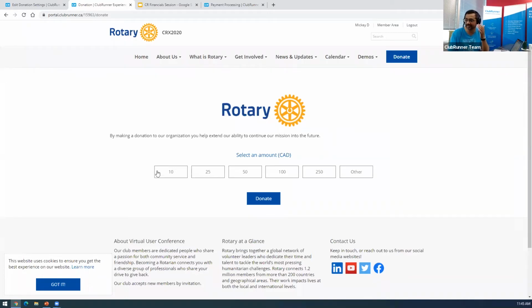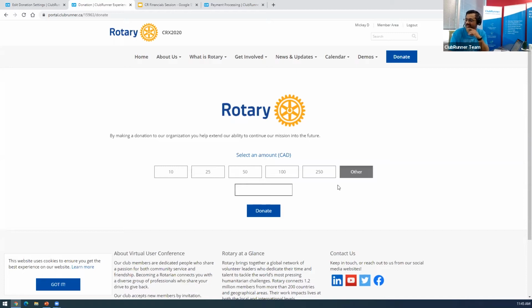So these are the preset amounts, and then Other is really important because, like I said, maybe someone wants to donate $17 or $75 or whatever. So I'm actually going to use Other. I'm going to donate $5. You know what? Every dollar counts, and those little tiny trickle amounts might add up to a lot. So I'm going to donate $5. I'm going to click donate.